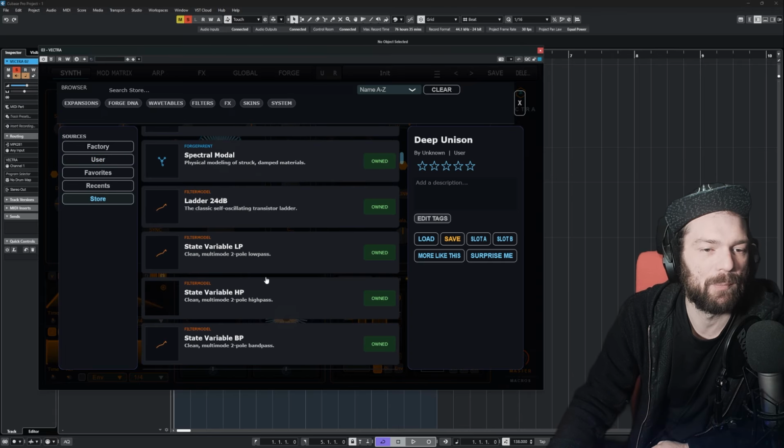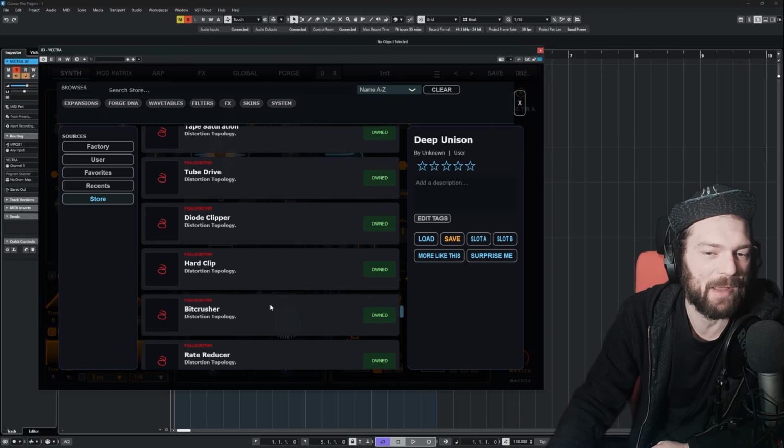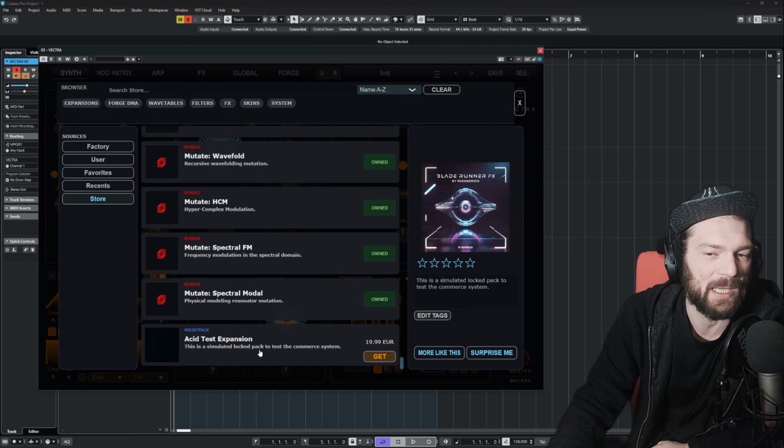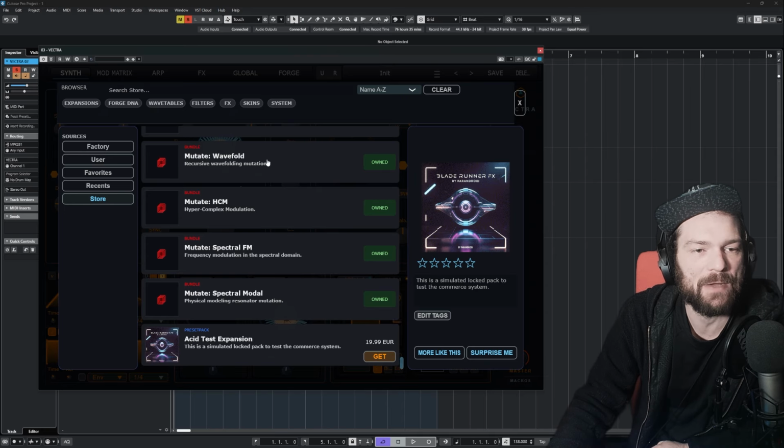Ultimately we will have an ecosystem, so you can make money with Vectra 100%. You can sell your packs through the store if you get approved. Basically, it will be a curated store. This is why I put so much time and effort into the shop system.